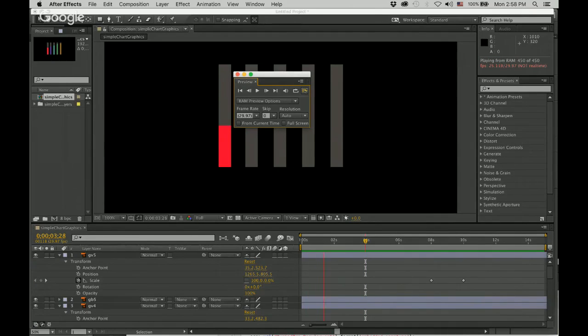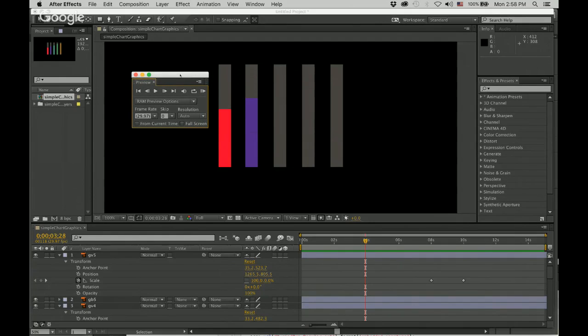And you can see now it's going to do a RAM preview. Yeah, and it's going to first do it not at real time. Then after this, it should give us the real-time playback. Oop, I touched it. So my bad. We got to do it again. All right, here we go.